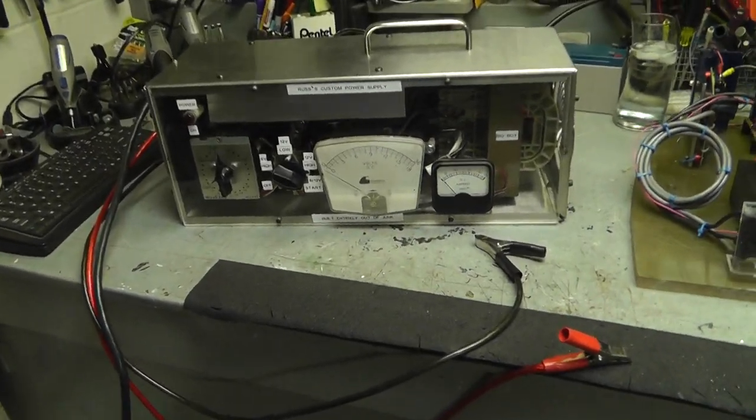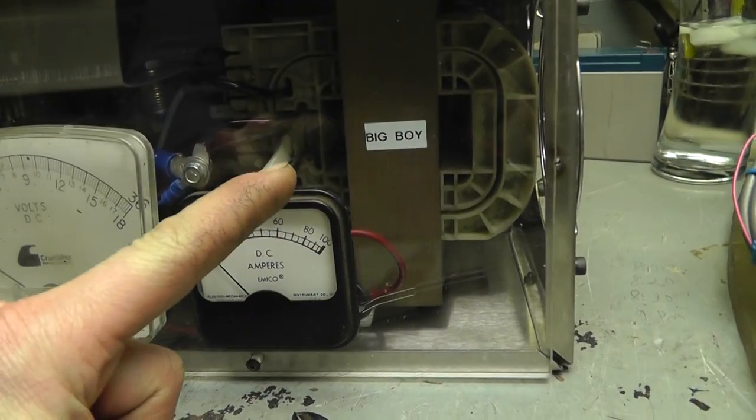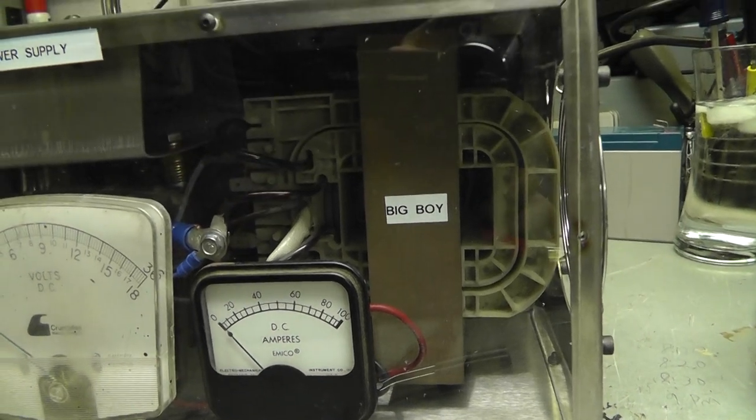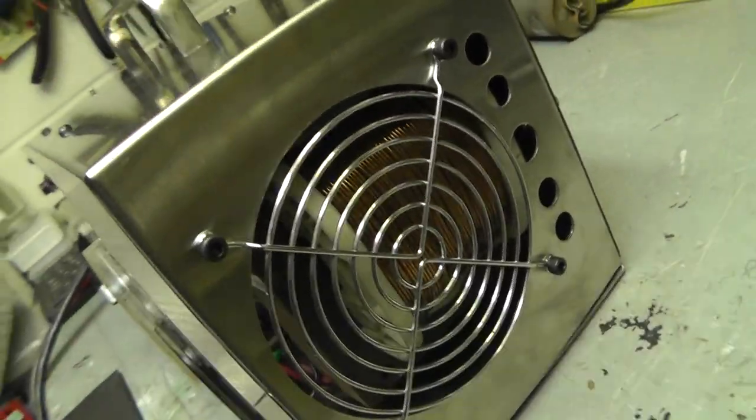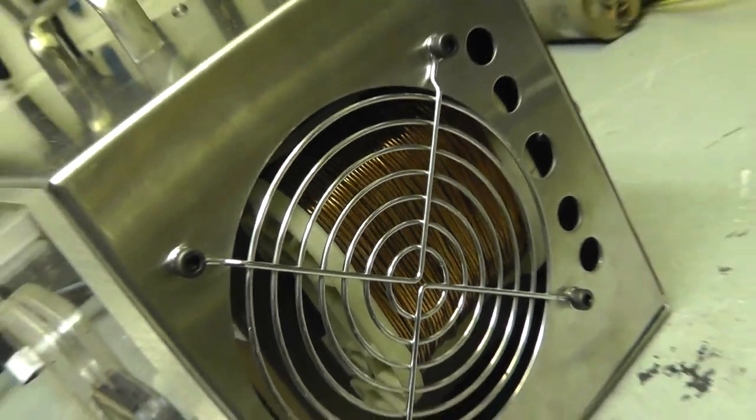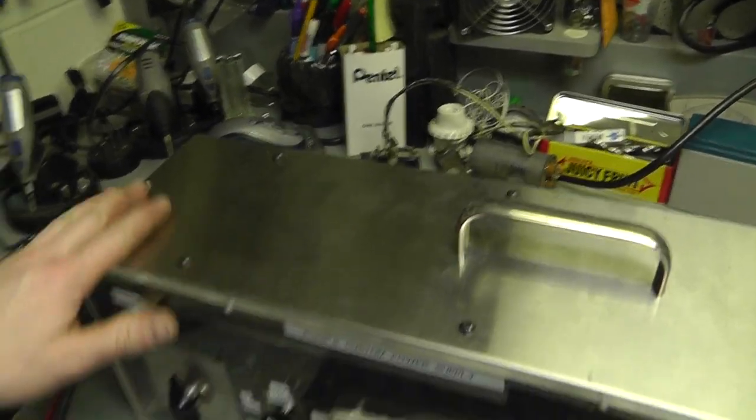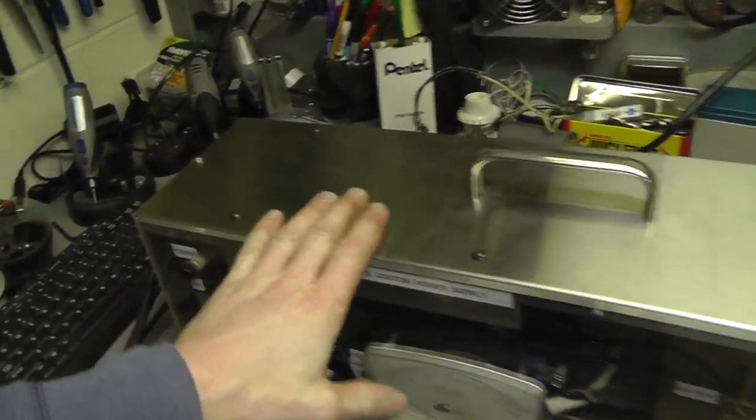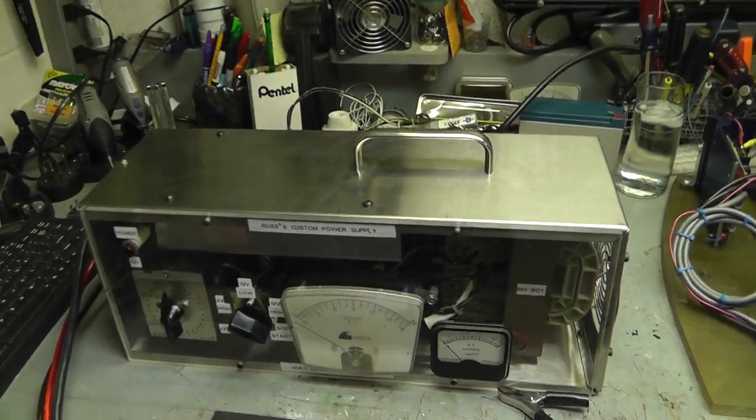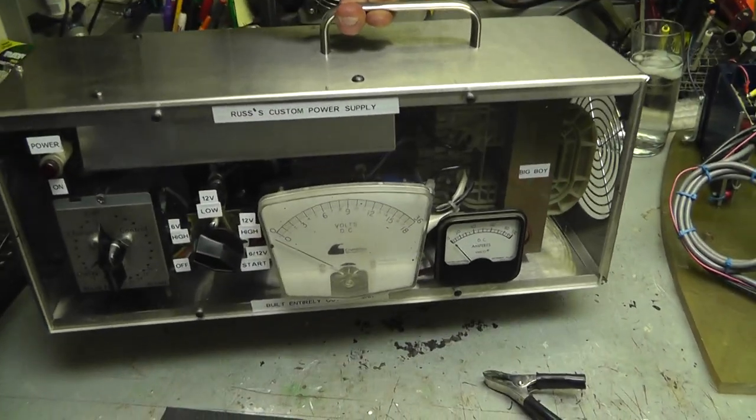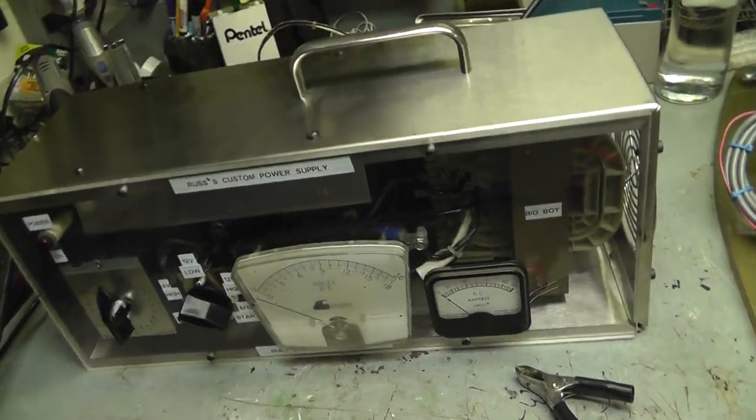This is my new power supply. It basically consists of the big boy transformer. And what that is is an old battery charger transformer. 12 volt, 6 volt battery charger transformer. You can see how big it is over here. It's a pretty good-sized transformer. This is about 8 inches by 19 inches long. I know some of you are already thinking, why is the handle off to the side? That's because that's where it's balanced. If I were to put it in the middle, I'd be carrying it like this all day.